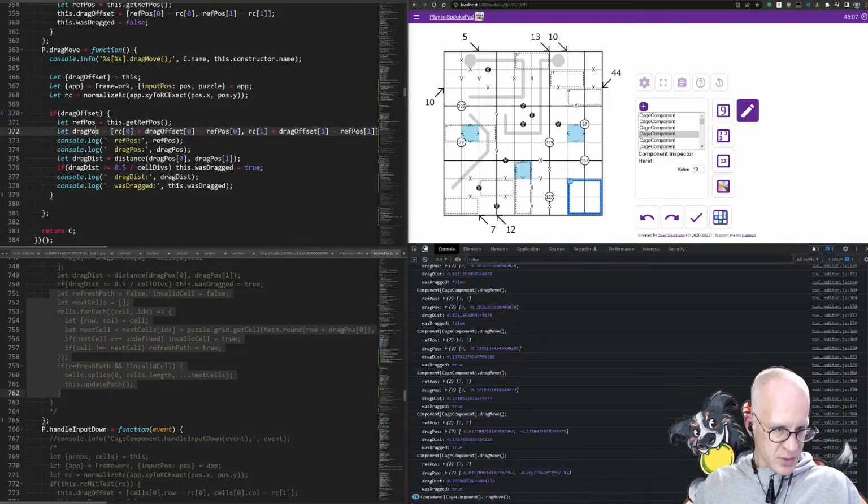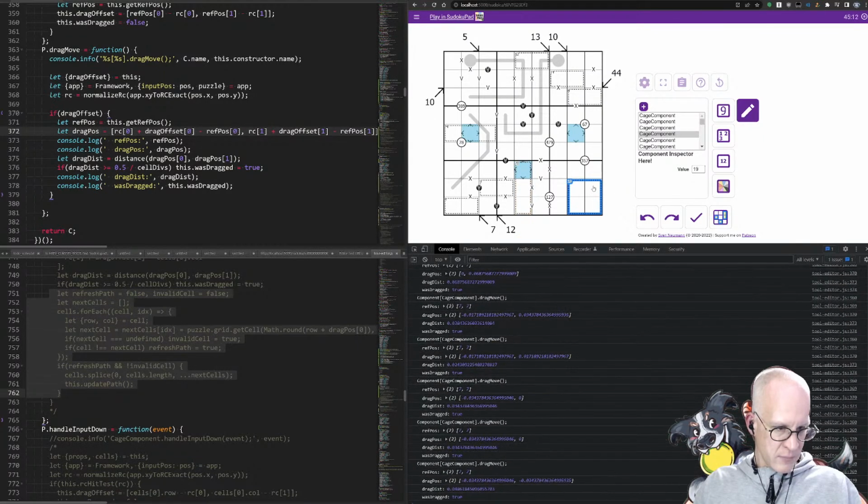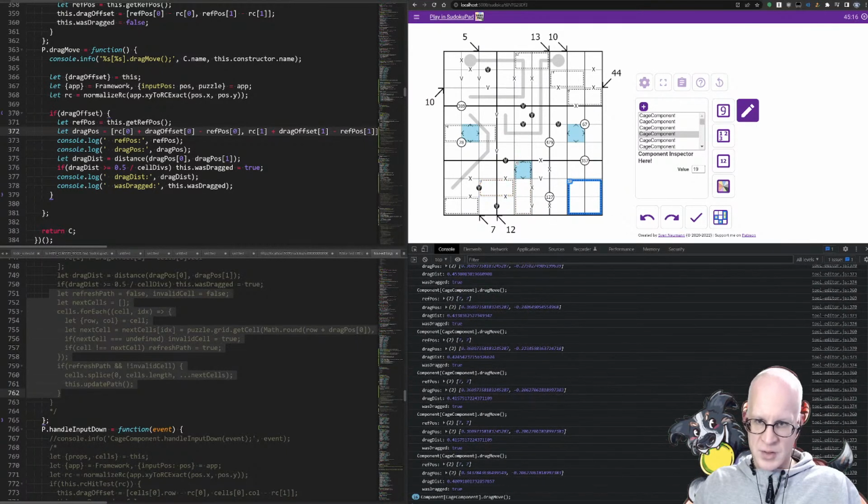Wait, what is drag position? Is drag position the new position or the amount we've dragged it by? If we go back to 0, 0, it's 0, 0. Yeah, so drag position is actually drag delta. Right.